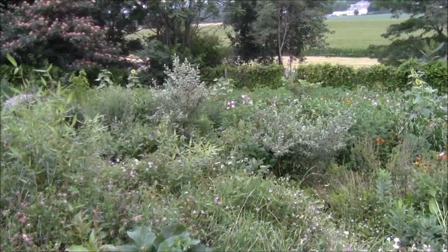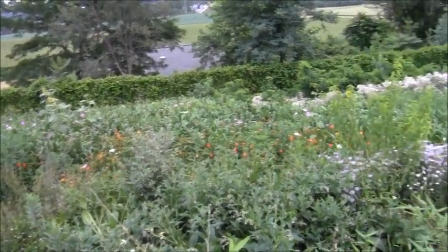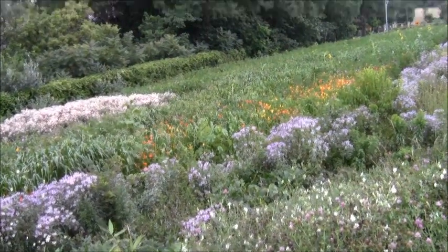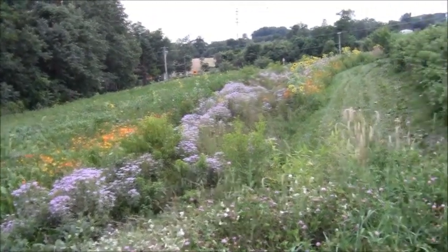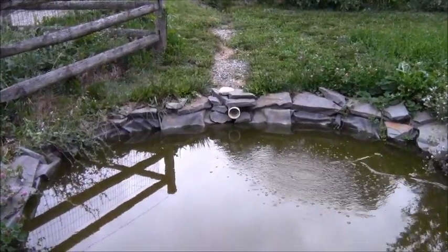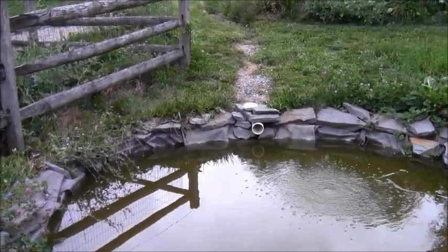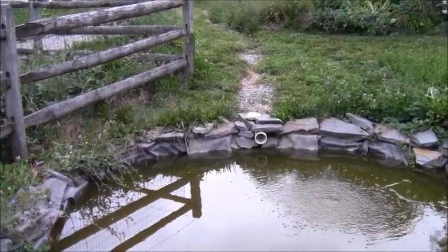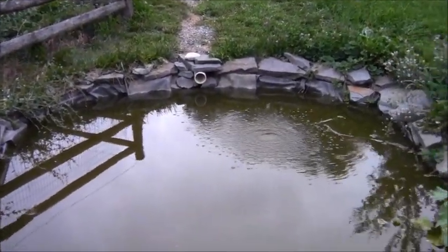I'm on the top of the wall of the fish pond, and just below we have a swale, trees growing on the swale, and beyond that is all Wildflower Meadow. That whole bottom area got planted in wildflowers. I'm standing on the spillway of the silt pond, and as you can see, that's where the water comes in from a couple of swales and a French drain, and also from a gray water wetland area. And the silt pond overflows into the feature pond.